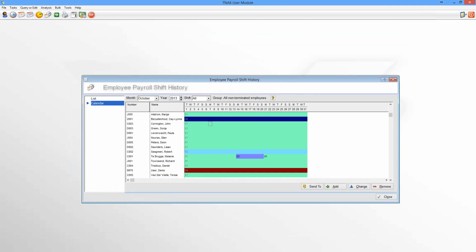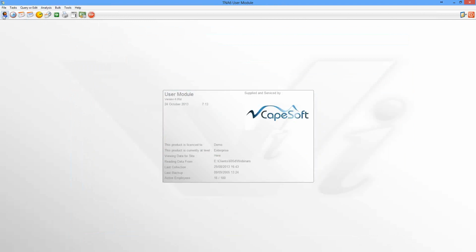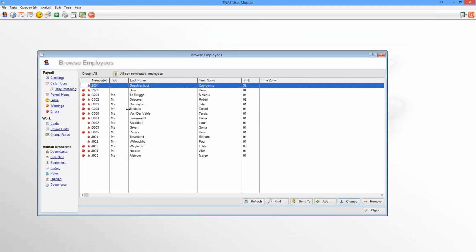It's easy enough and quite nice, in the calendar view especially, to quickly do some rostering. And like I say, it depends on how often this happens, whether it's an ongoing thing that these employees will be working different shifts. You might have it, like I say, that this guy only works 2-3 days, or even a month, and you don't necessarily need rostering to be set up. You can just do a manual override for those days.